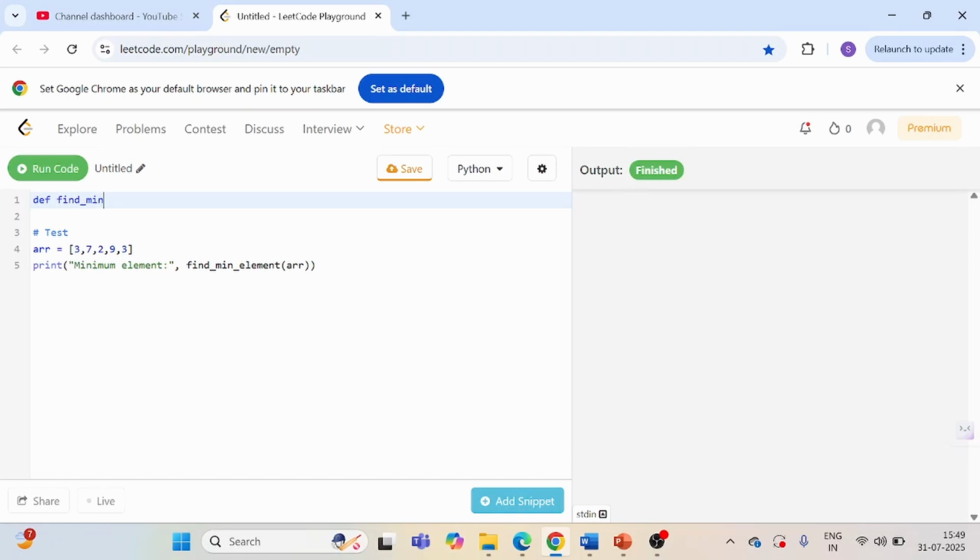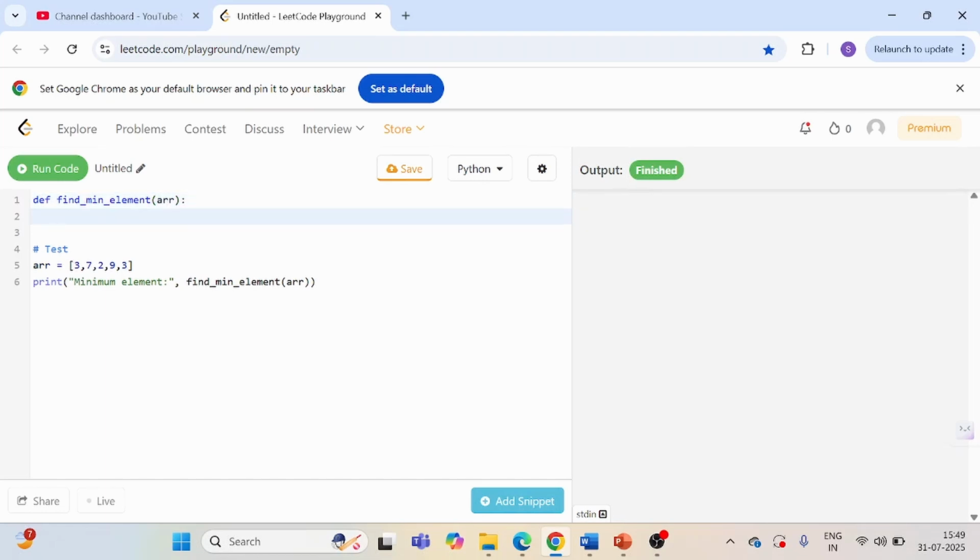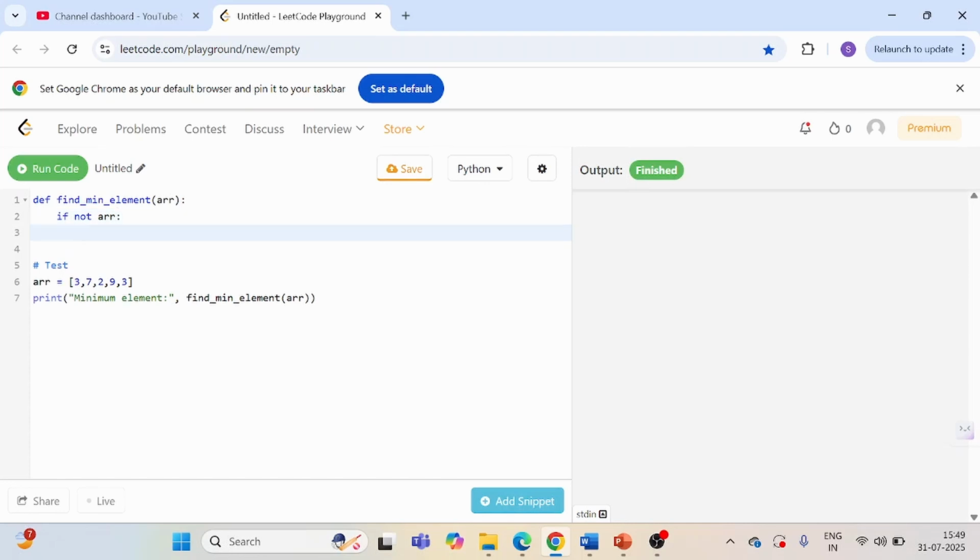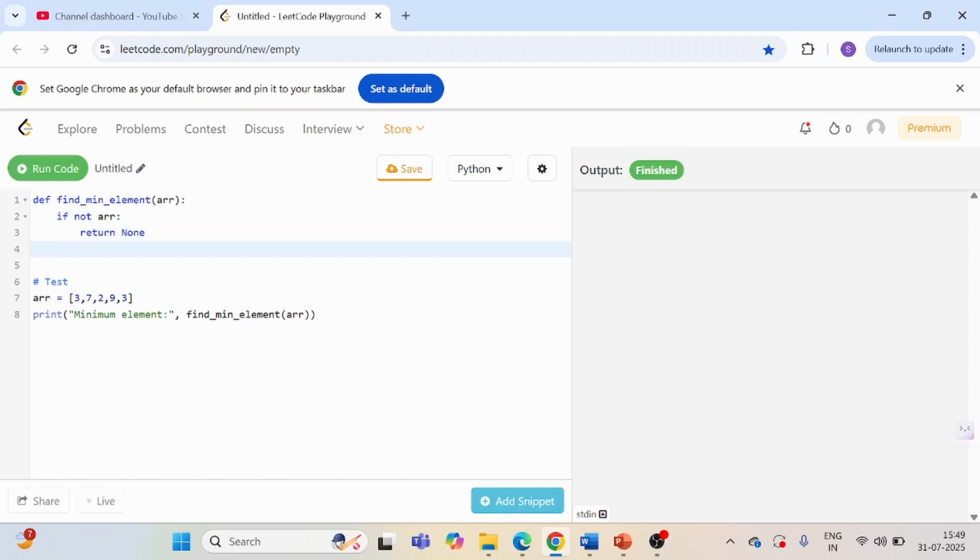I'll give the function name here, find min element of array. Now we'll cover the edge case: if not array, then I'll return None.